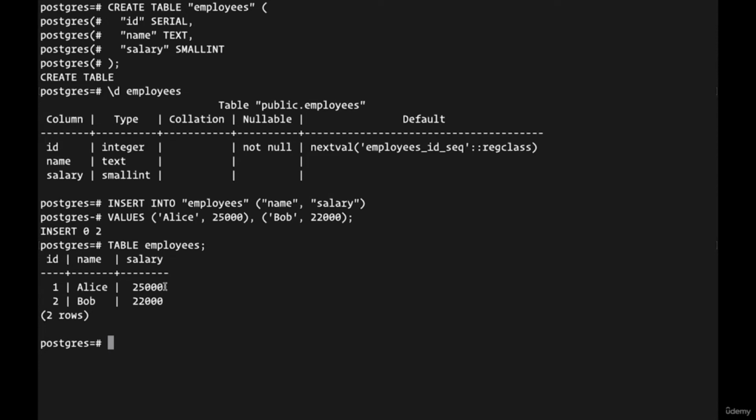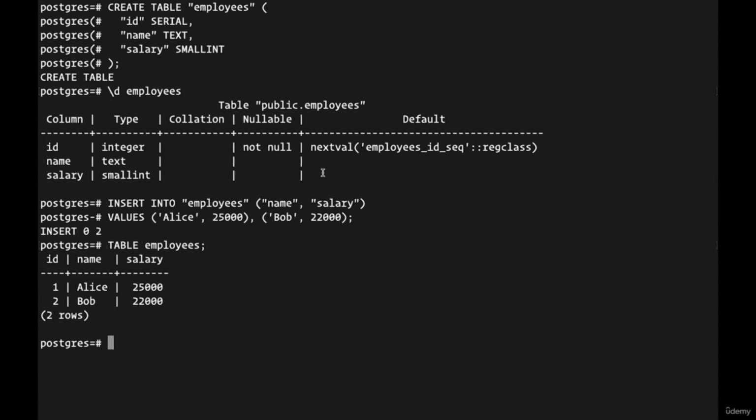Alice with a salary of 25,000, Bob with a salary of 22,000. And look at that ID column here, which we have not even targeted when we were inserting those values. Alice has been assigned ID number 1, and Bob has been assigned ID number 2. This was automatically done by Postgres because we did not specify a value for the ID column.